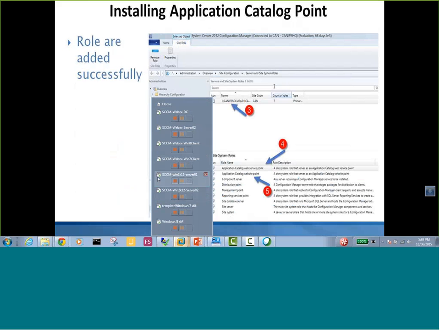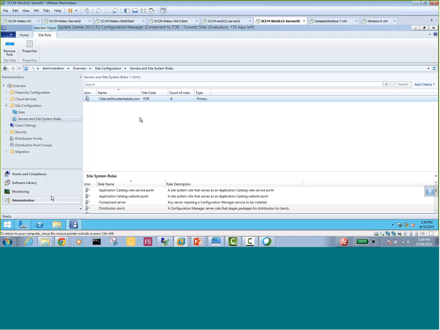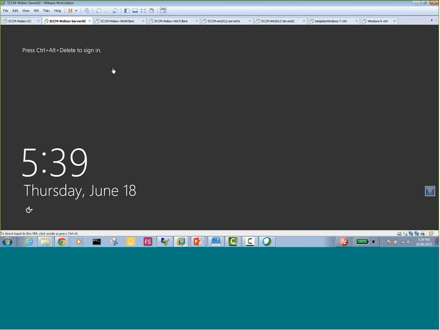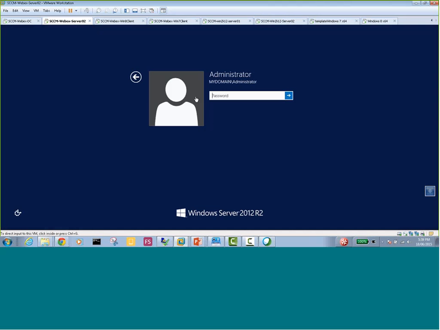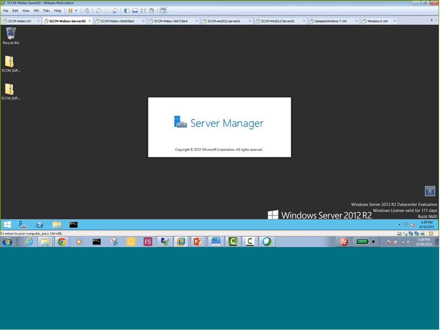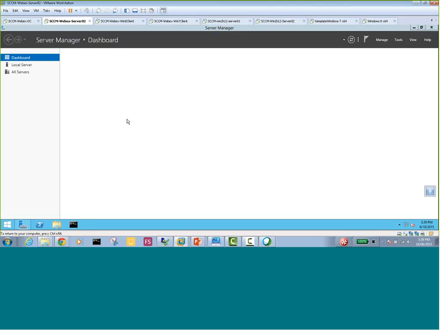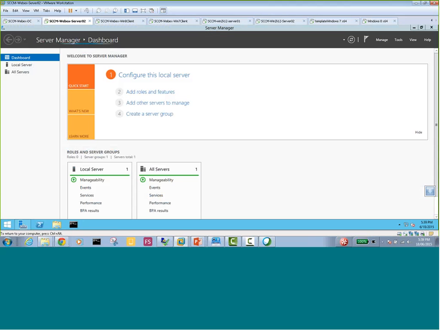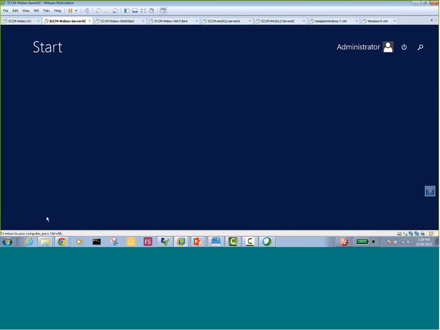Okay, so second machine here. I'm already on the administration. I do have the web catalog here, and so I'm just gonna go to the other one where I don't have it. I have 2 SCCM environments for 4 machines, and all started right now. So I may be going back and forth for some of the labs, but in your case, it's going to be all the same thing.